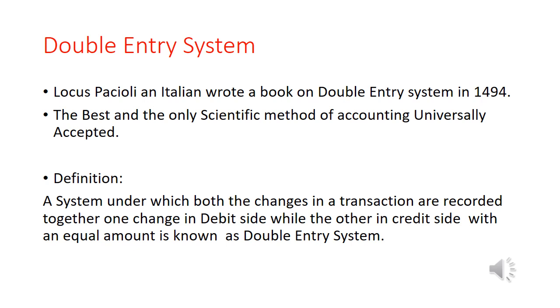There is no exception to the principle. If a complete picture of the transaction is to be reflected through books of account, the double entry system must be duly observed, otherwise the books of account will fail to provide complete information and the very objective of accounting will be defeated.